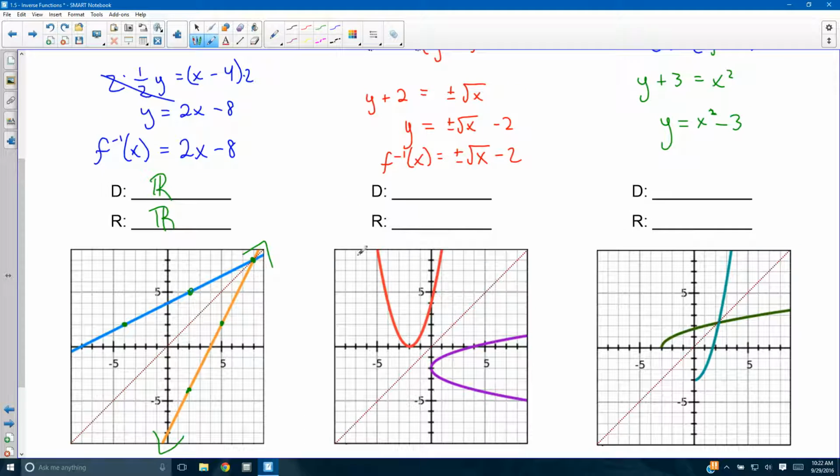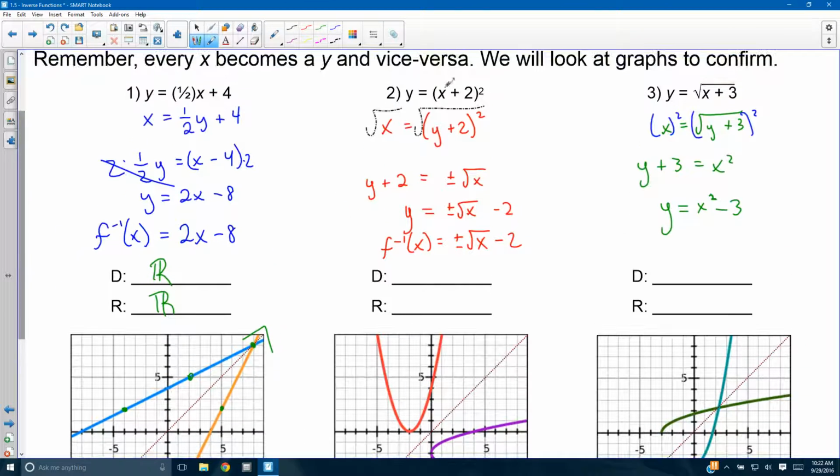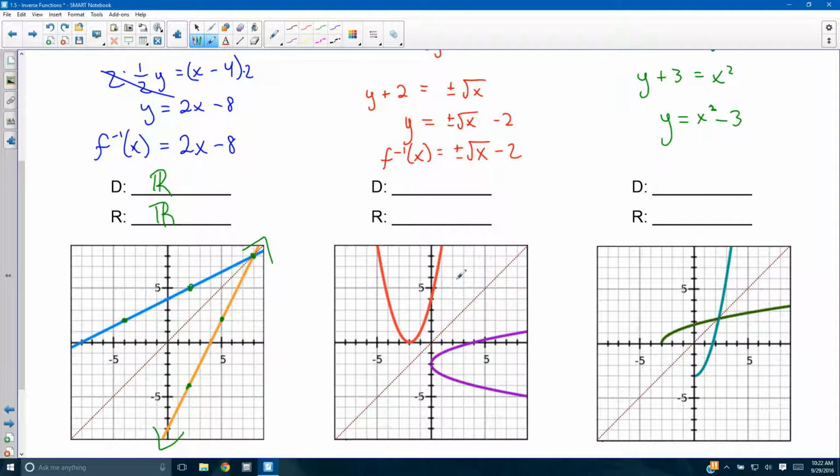The second one here, my domain, now that I'm looking at this right here, my domain is now, again, trust these are inverses by the reflecting points. What values of x can I not plug into the square root? Anything that is negative. So this is my domain right here. X has to be greater than or equal to 0. The second I plug in a negative number for x, I will not get a value out for y.